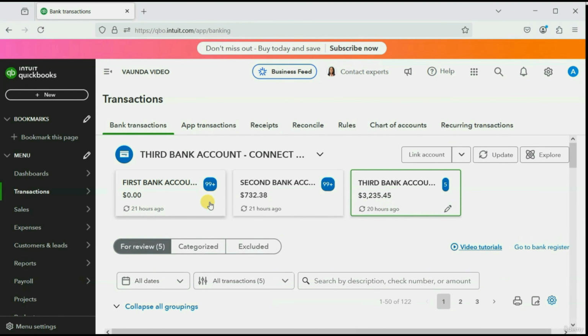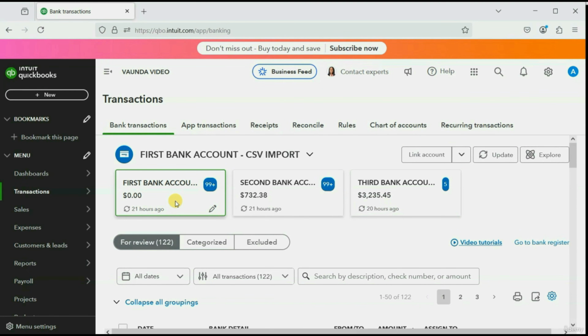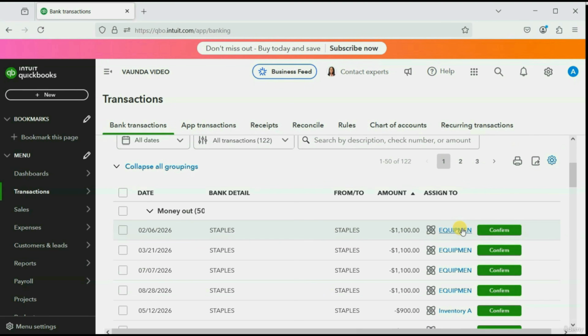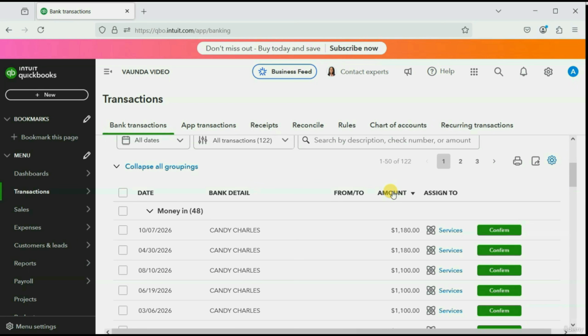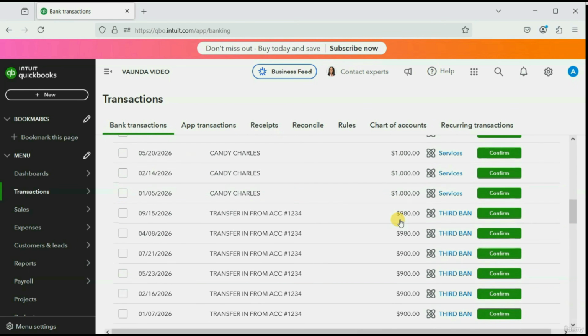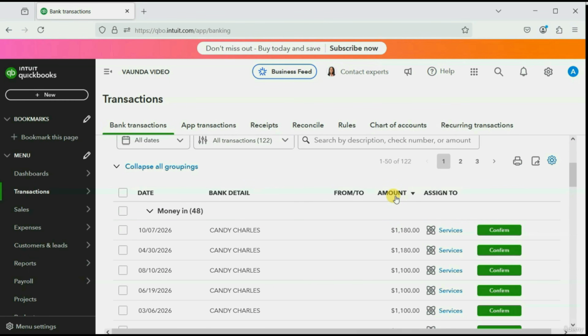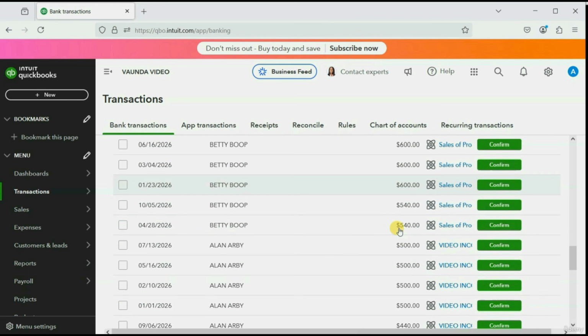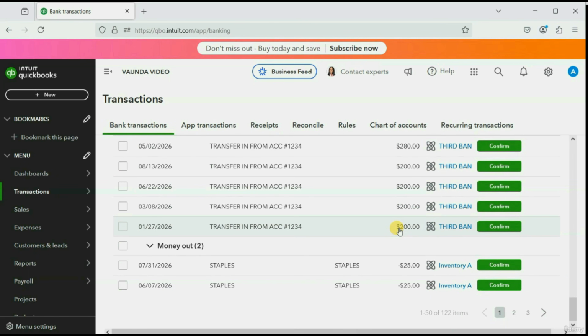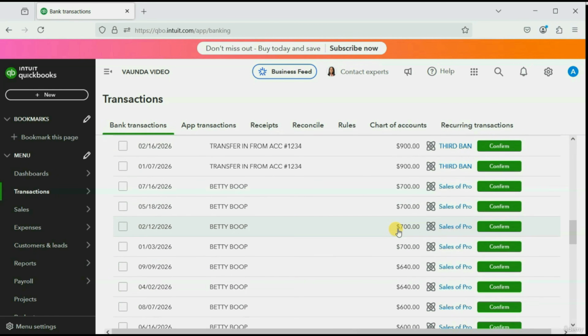So first, make sure that you choose the first bank account by clicking this box so that we're all looking at the same transactions. Now all you have to do is click on the name of the column heading and it will sort all transactions in the order of that particular column. Notice when I clicked amount, the numbers went from highest to lowest, and they will eventually get to the negative numbers for the money coming out.